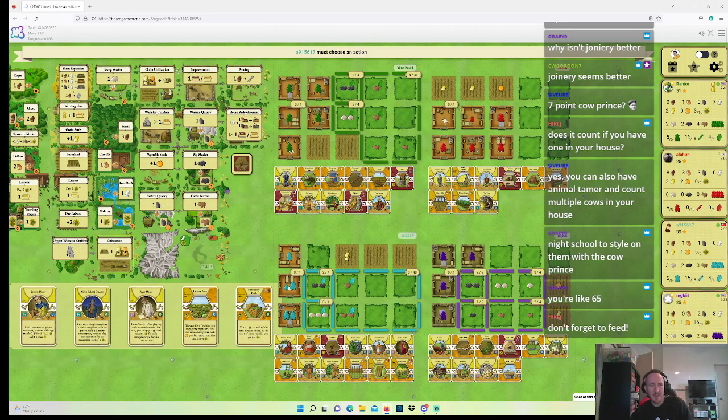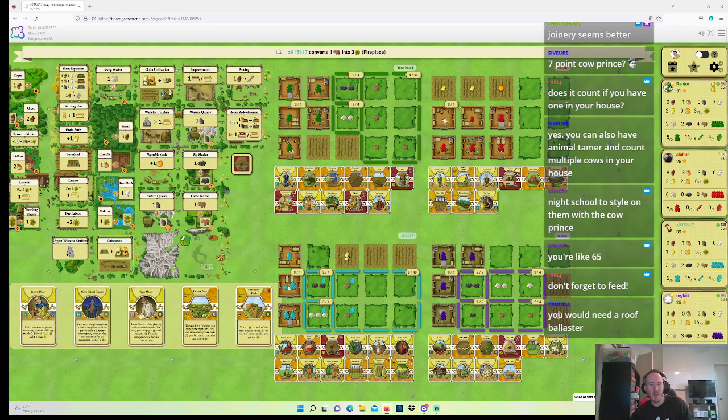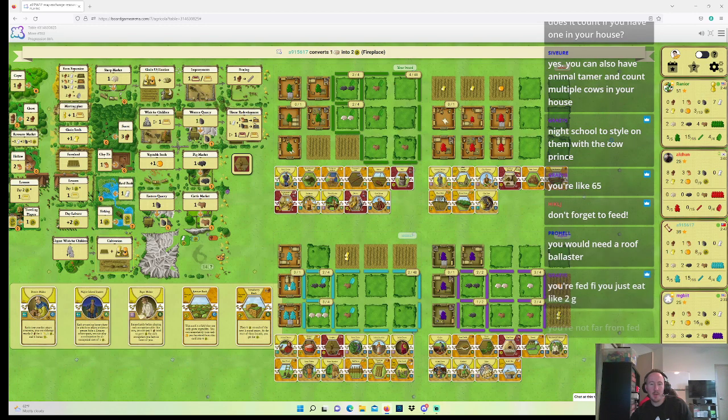Yeah, we're definitely not fully fed. But... we still got another well food, so we're nearly fed. We're basically fed. I would need a roof baluster. Yeah, that'd be good. I'm not far from fed exactly. Yes, you guys are correct. I'm pretty close actually, so that's fun.